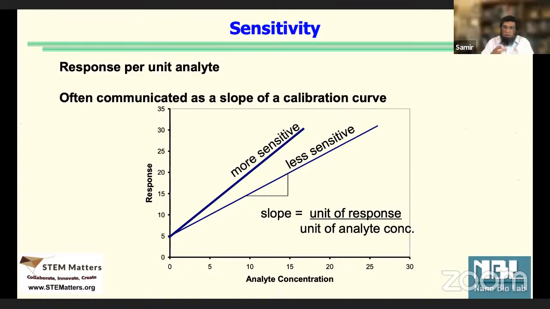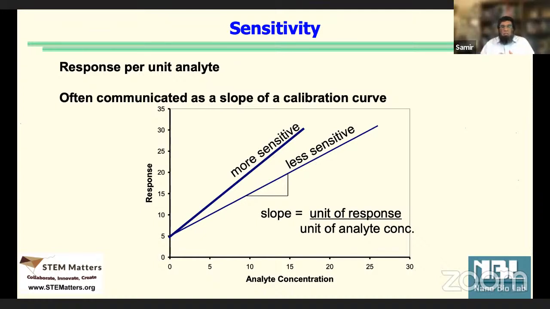So analyte, again, target molecule, what would be the response? So this response, shown on the y-axis, can be electrical, can be optical, can be change in mass, can be whatever transduction we are using. But it is the slope of that curve that we get from the data points. So here it is showing a continuous line. Of course, a continuous line is just a model. When we are talking about a sensor, we always have discrete data points. So with the discrete data points, we then put a model line onto that. We put a fitting line to that.